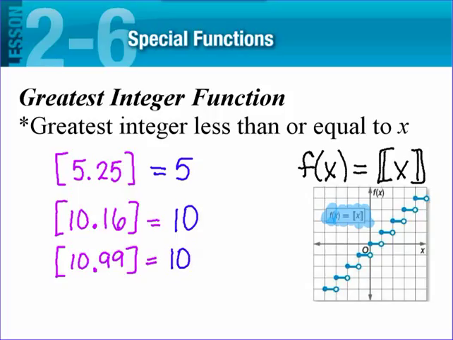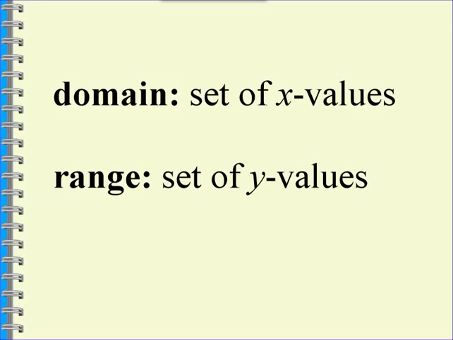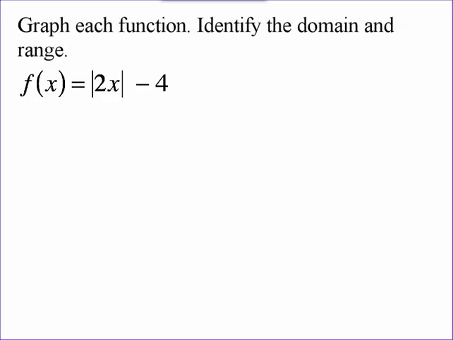Now we're going to get to absolute value functions. First, we're going to review a little bit. We know that the domain is the set of x values that works in a function. Range is the set of y. Today we're going to use GeoGebra to graph functions and determine what the domain and the range are. Let's look at this one. It says graph each function, identify the domain and the range.